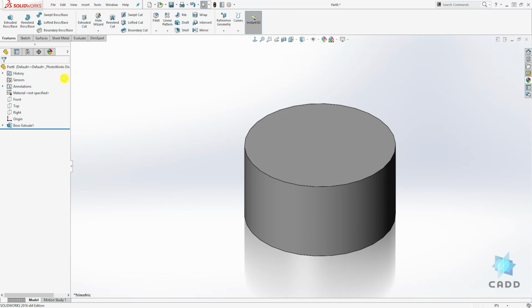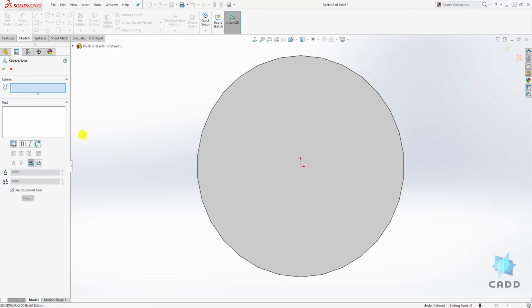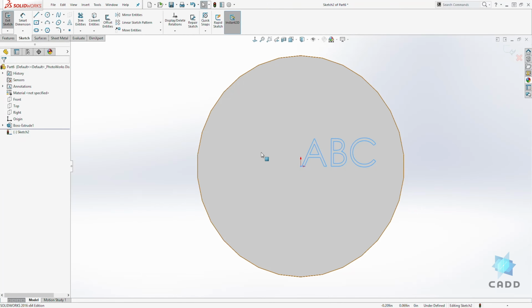So to create your wrap tool, select the top face, sketch, and let's add a letter or a text. In your text over here, let's type in ABC, or you can type your name, anything. Accept it, and I'm just going to move this somewhere in the center, something like that. We're not going to worry about constraining it. This is just an example just to show you how to use the wrap tool.